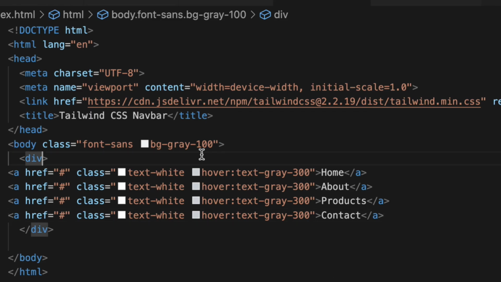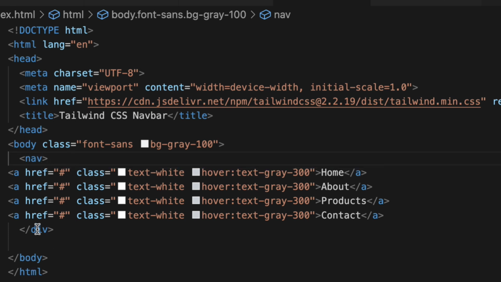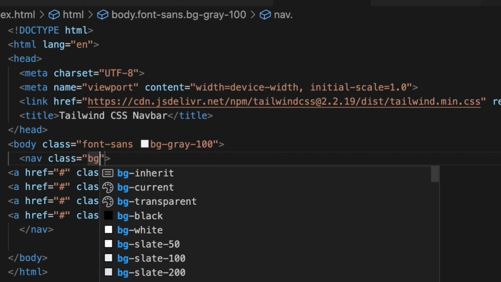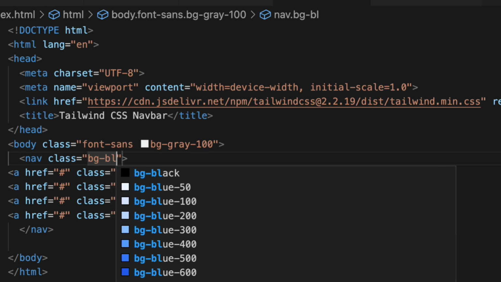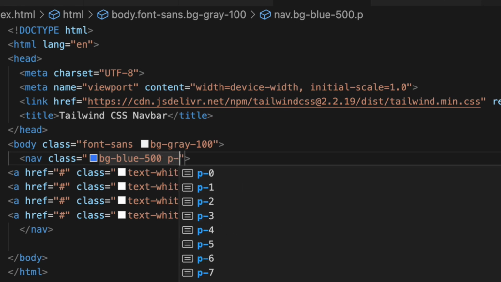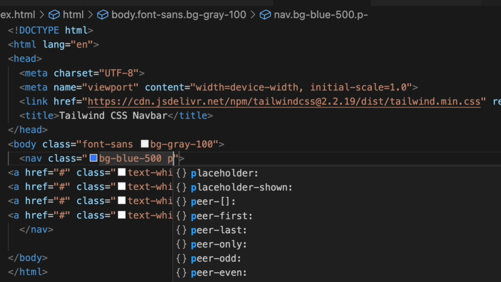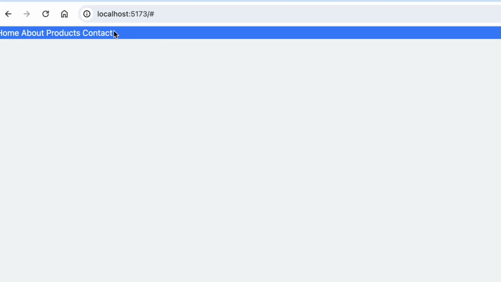So first of all, we have to make it a nav. Basically let's make it nav, because that will be easy for SEO also. We have a nav tag also. So now we will give some background color to it because white is not looking good. I'll use blue, and I will give some padding. Let's see how it looks now first. Okay, now it is looking better.